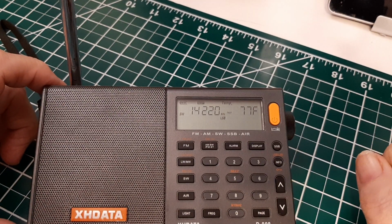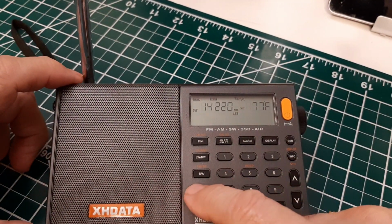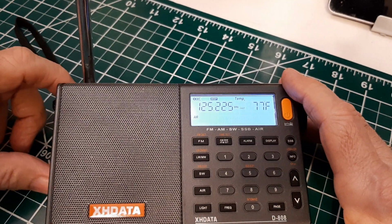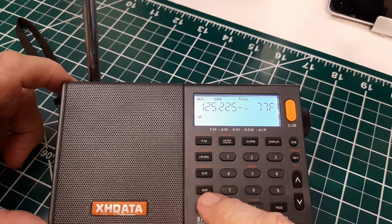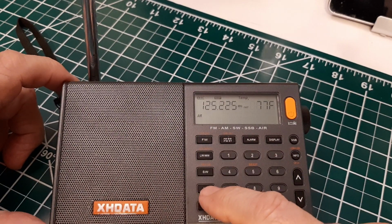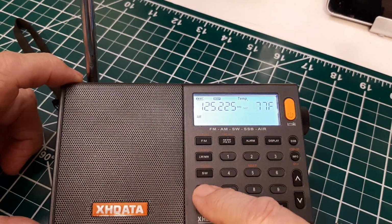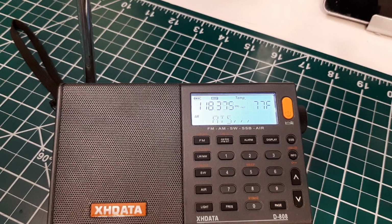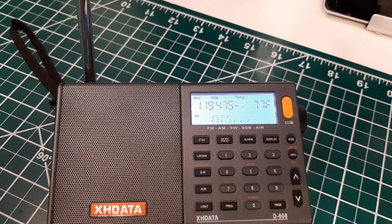I did try the airband. Let's try the airband right now for the heck of it. Let's go to airband, turn the volume up, and do a scan. If you push and hold one of these bands, it will do an ATS, automatic tuning and store. Let's try that. Okay, it's tuning, and it says ATS, and if it finds a station, it'll give you a number. It's got lots of memories. I can't remember exactly how many, but way more than you would ever need.